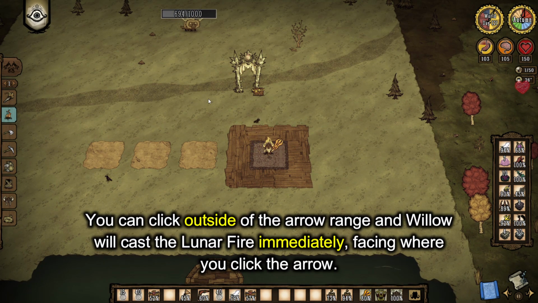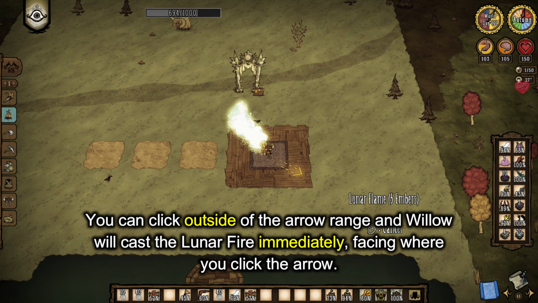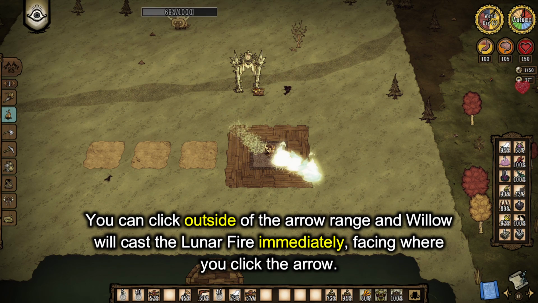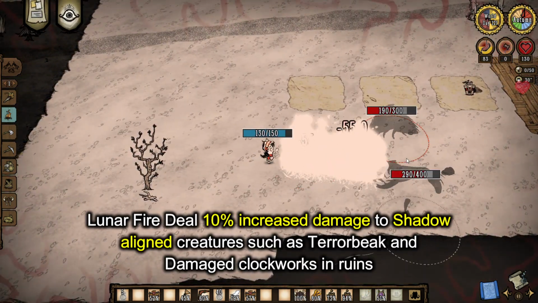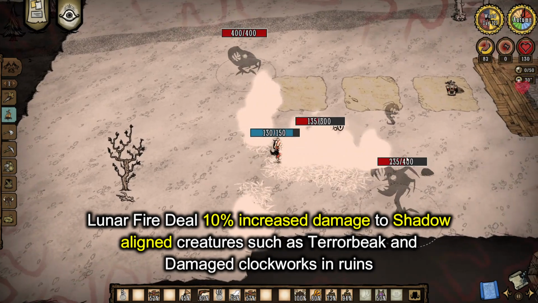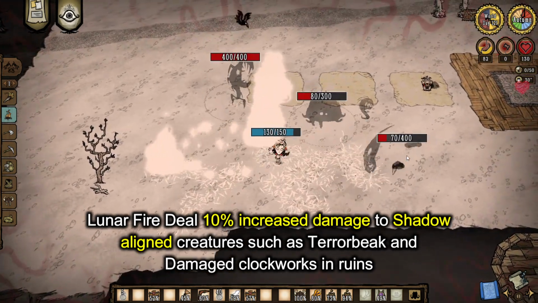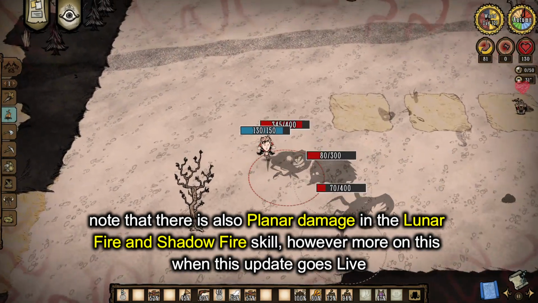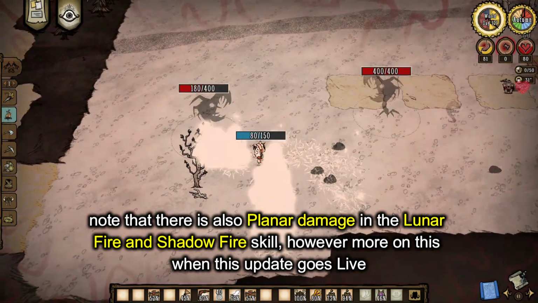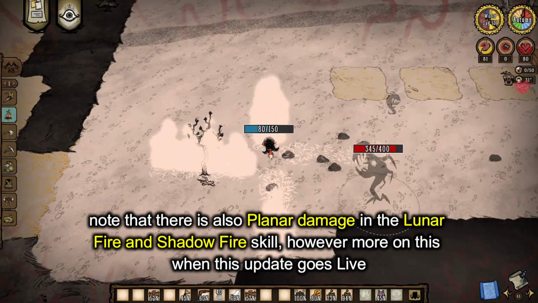You can click outside of the arrow range, and Willow will cast the Lunar Fire immediately, facing where you click the arrow. Lunar Fire deals 10% increased damage to shadow-aligned creatures such as Terror Beak and Damaged Clockworks in Ruins. Note that there is also planar damage in the Lunar Fire and the Shadow Fire skill, however more on this when the update goes live.